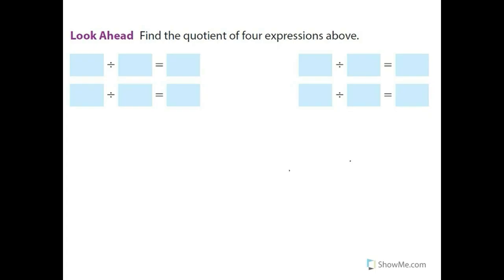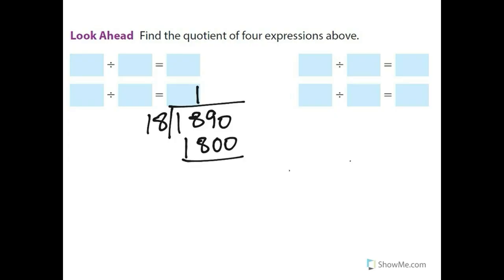Let's do 1,890 divided by 18. Yeah, that's going to be an easy one for me, because 100 times 18 is going to be 1,800, right? 18 with 2 zeros. I've got 90. Well, I'm thinking that 18 can go into 90 5 times, right? I can put 5 groups of 18, because 5 times 20 is 100. 18 is close to 20, so I'm going to go 18 times 5.